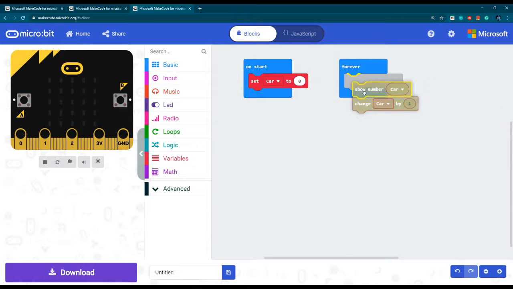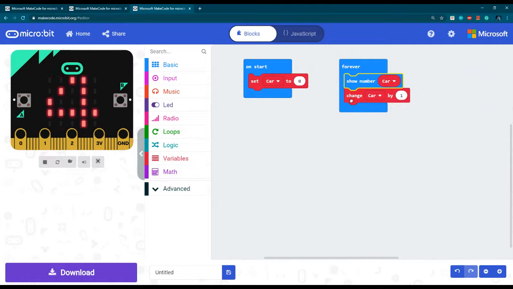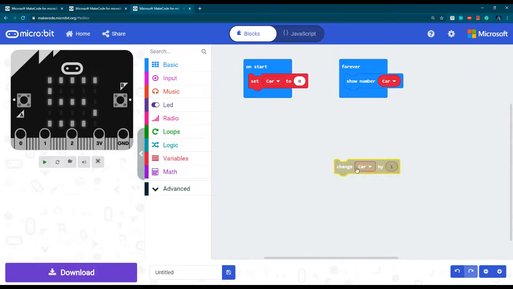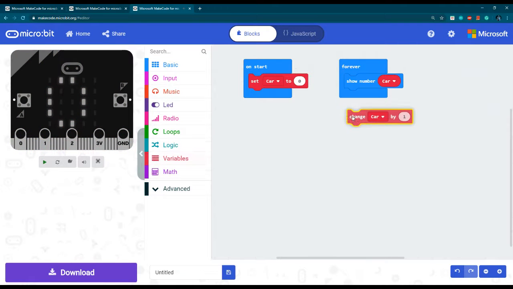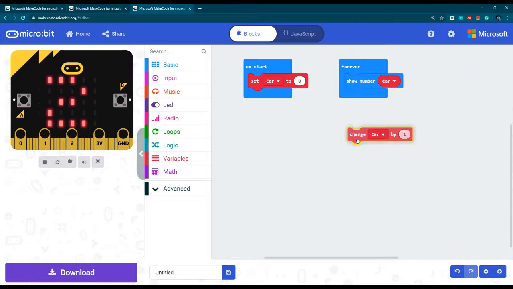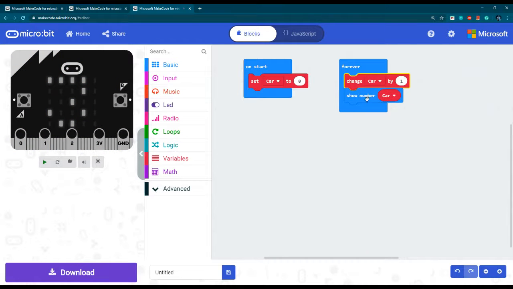Then I put show number here. Then I take change and attach it after the show number. It is also the logic. Try to attach the change function before the show number, and you will never see the 0 in your display. Why?